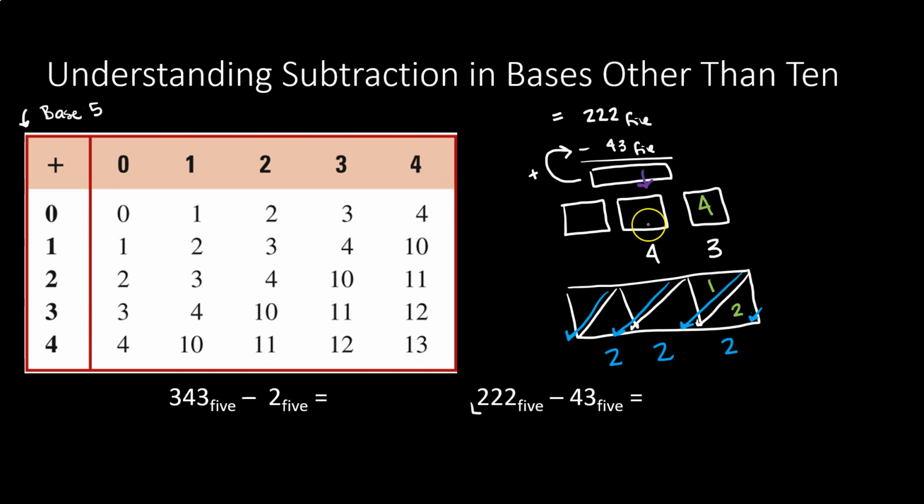Looking in the next place value, we need a digit that when we add to 4, we put the digits in this place value box, and when we add down the diagonal, 1 plus whatever number goes in this ones place gives me a 2. So let's look at our row of 4. We have a number that ends in 4, that won't work. A number that ends in 0, that won't work.